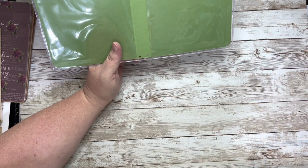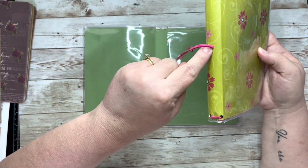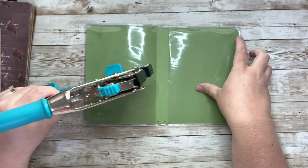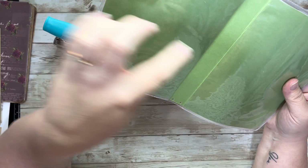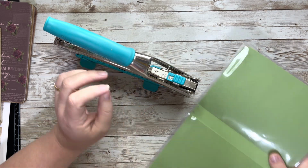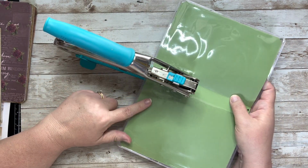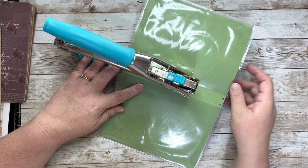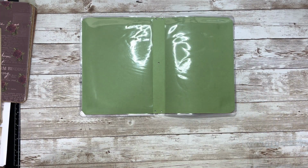All right, and then as you guys saw on this one, her elastic comes out of a center hole. And again, I don't measure, but I have the large crocodile. And if you don't, you can use an awl or something to poke a hole in the center and just make it big enough to get elastic through. I'm just going to eyeball it again. So let's see here. Make sure I'm going to the right place here. And I think that looks good. Poke the hole, and there we have our middle hole that's going to hold our elastic.